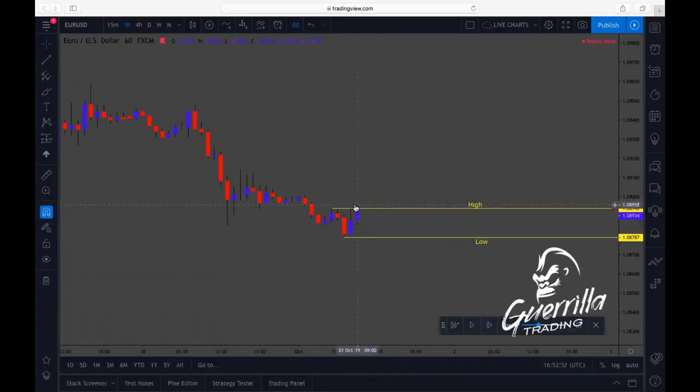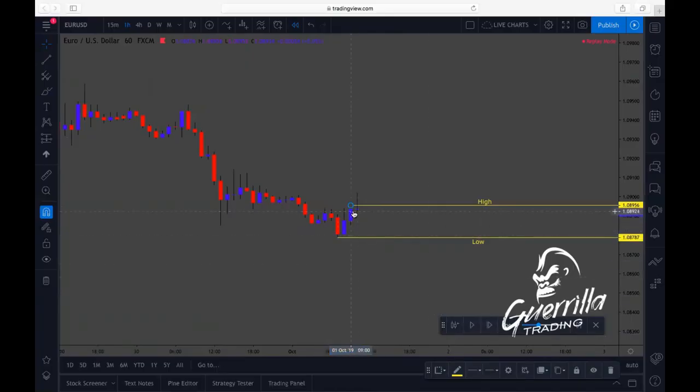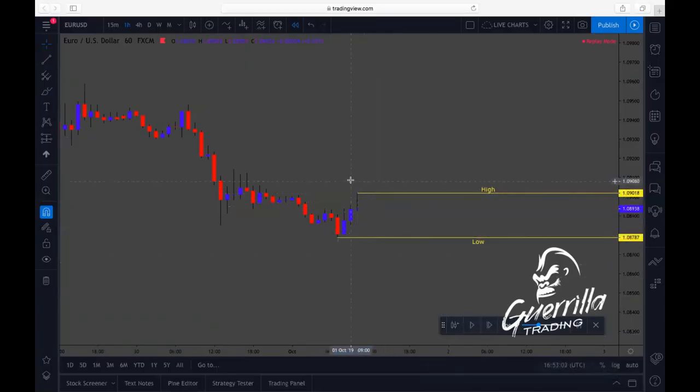Now we've taken out this most recent high. What's going to happen next? Are we going to get an impulsive move or a corrective move? Again, price is showing us that it has no momentum, showing us a large wick, and that we're likely to go down than we are up. Or we might get an impulsive break.